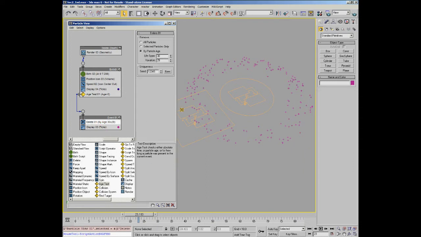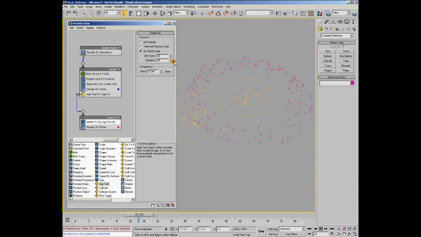Now, if we have a look at the operator, you can see it has 3 different options, and then we have 2 different parameters which can be used with some of those options. And below we have the uniqueness parameters, as I've just discussed. Again, they're used for any sort of randomized values. As you can see here, we're using variation. That's a randomized value, and that uses the uniqueness seed to randomize itself. In this case, we're deleting the particles based on their age, and we're using a random range here.